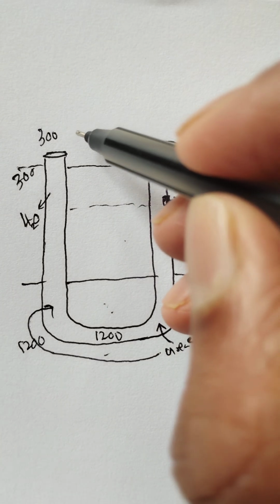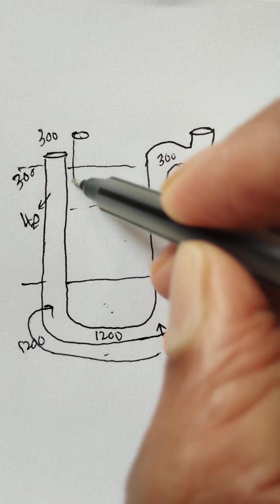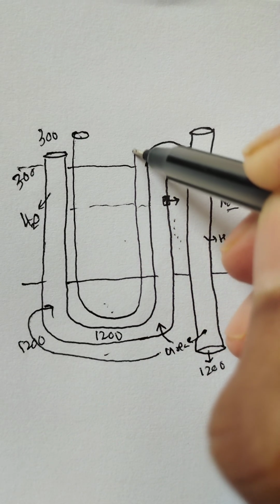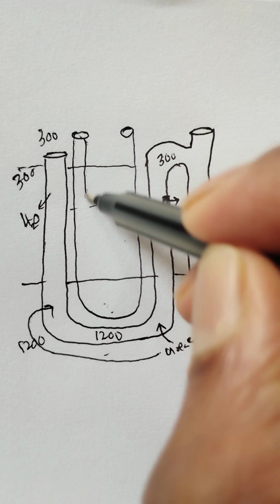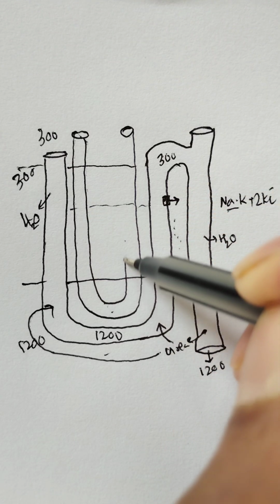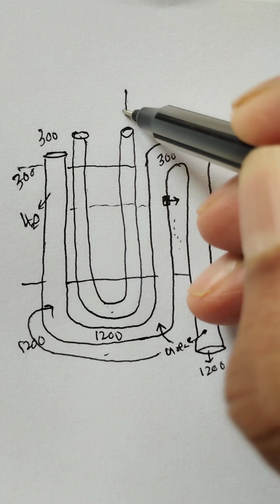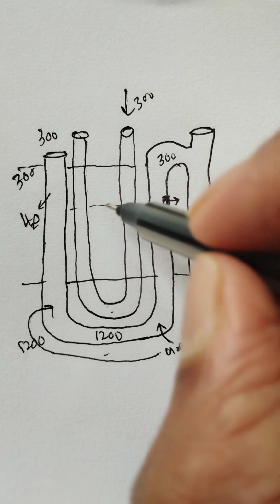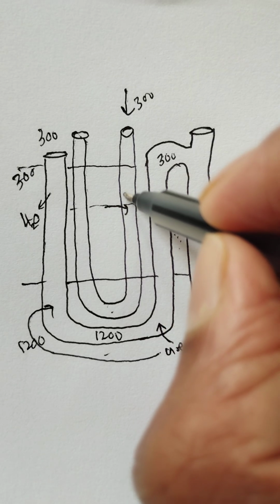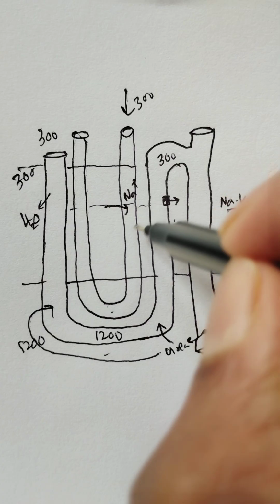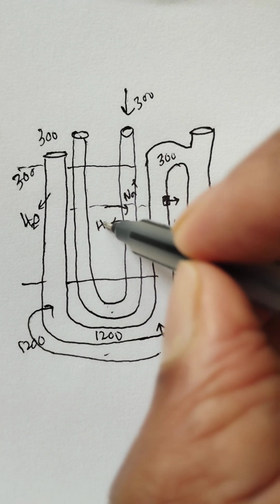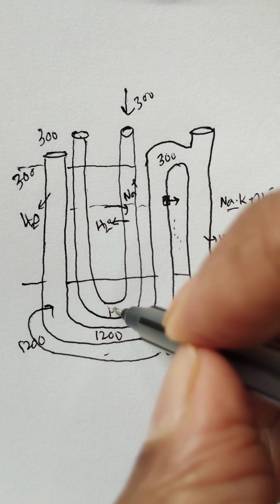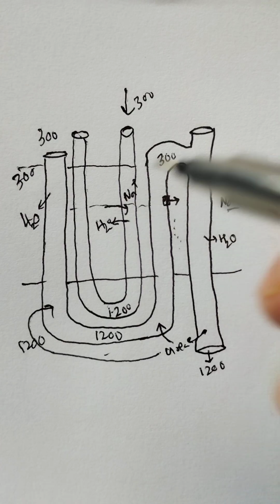And also another important thing is the vasa recta, which is the vascular structure where the flow of the vasa recta is just opposite to that of the loop of Henle. The blood with 300 milliosmolality enters here. Because of the higher concentration of sodium in the medullary interstitium, sodium enters, whereas water is going to move out, and when it reaches the tip, the concentration in the vasa recta reaches up to 1200 milliosmoles.